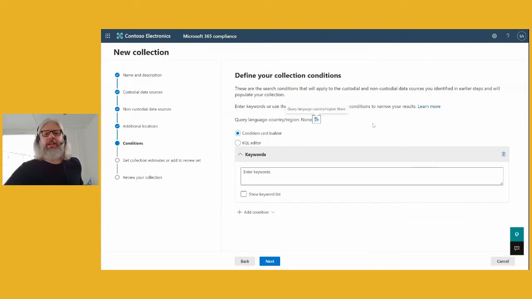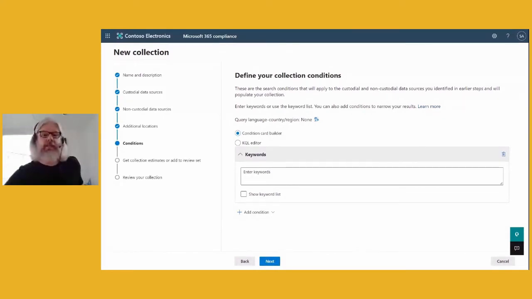Okay, so next, here is where we get into the specifics of our collection conditions. These are the conditions that are going to apply to the custodial and non-custodial data sources that you have defined, and this is going to populate your collection.